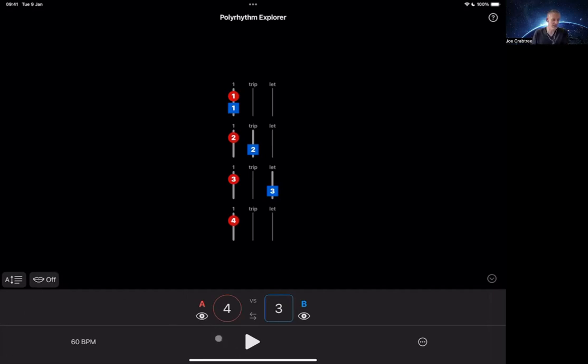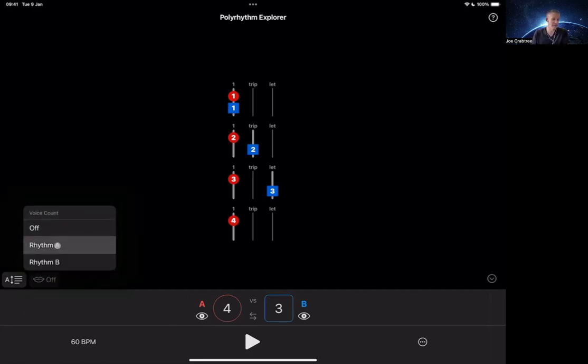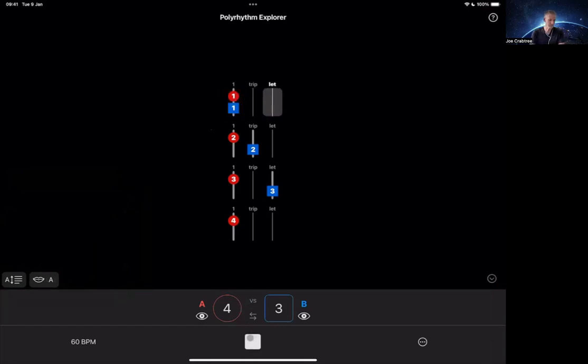I have a mode in here where we can tell this to count rhythm A. So this will count the 4. 1, 2, 3, 4, so you would be playing this 1, 2, 3, 4, 1, 2, 3, 4. And then the idea is that you keep playing that same pattern, but you switch to counting the other side. 1, 2, 3, 1, 2, 3. And you have to be able to hear when you're counting that they are evenly spaced, and really focus on the 3 as being the main part of the rhythm.